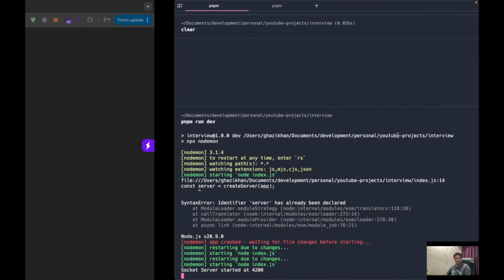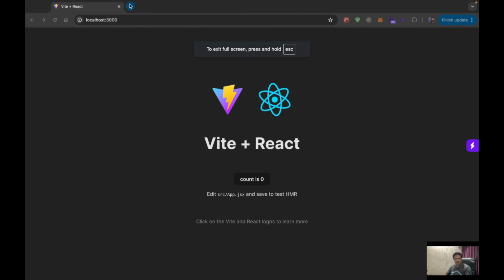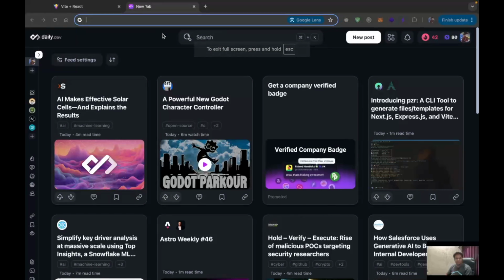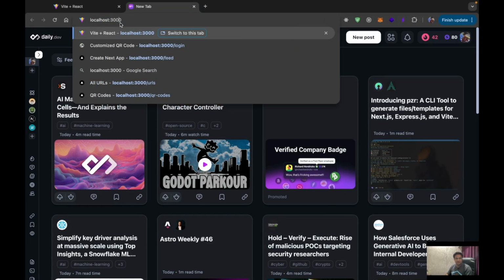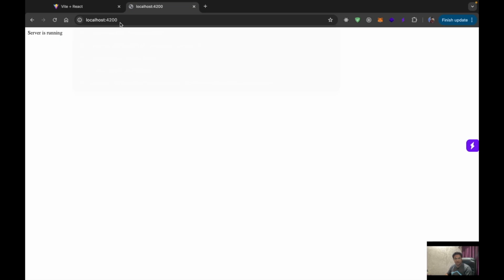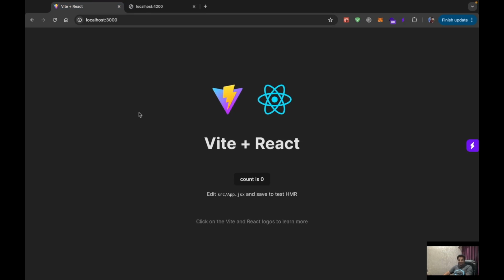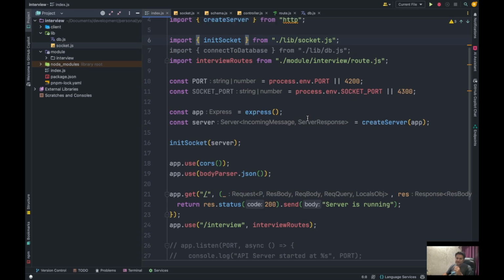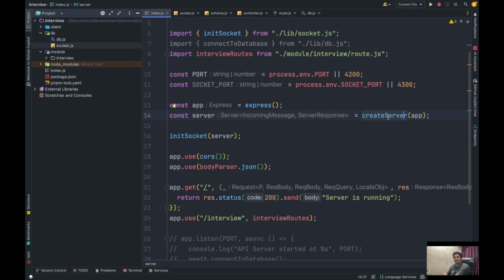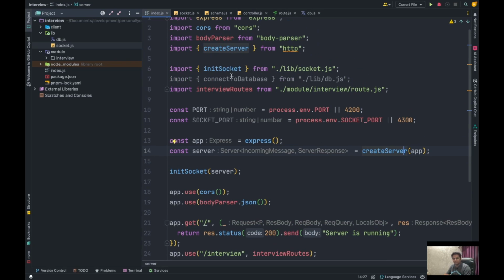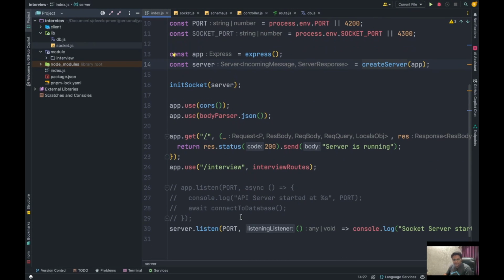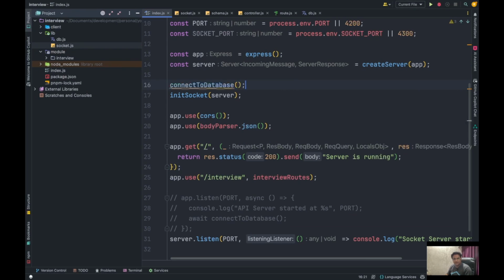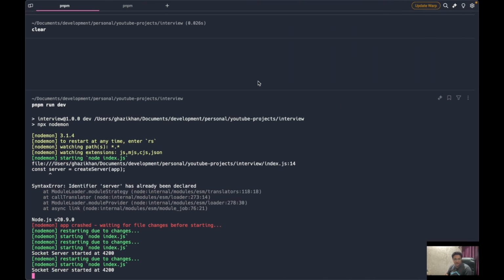The socket server is started. Let's see if I can actually go ahead and make a request to 4200. Yes, this is working. So that was a mistake where I had created separate servers, whereas I can bind create server with the HTTP server, and this could actually work. So now for the database, let's do it here. I think this will be perfect.